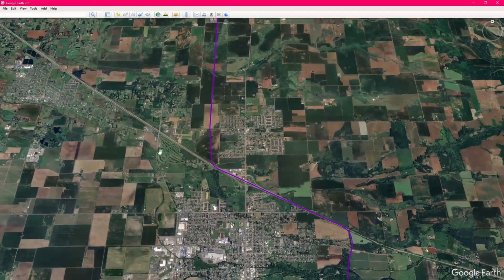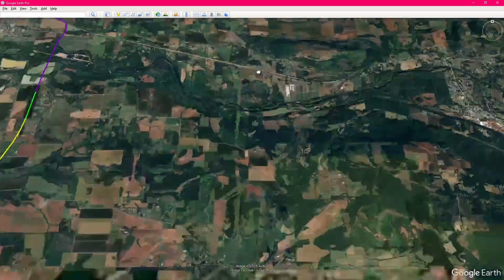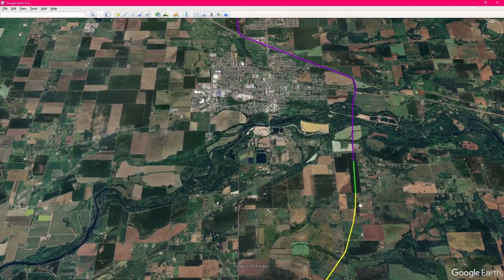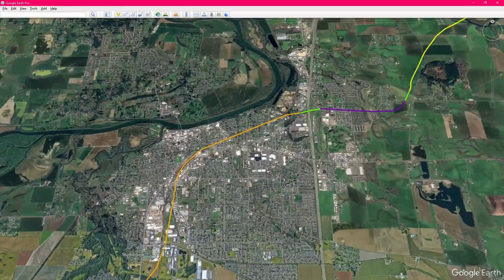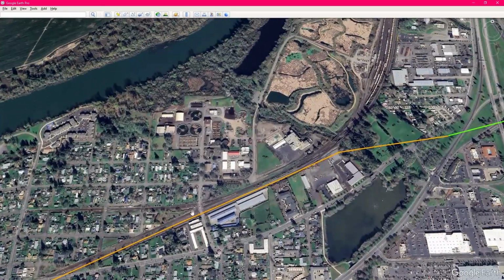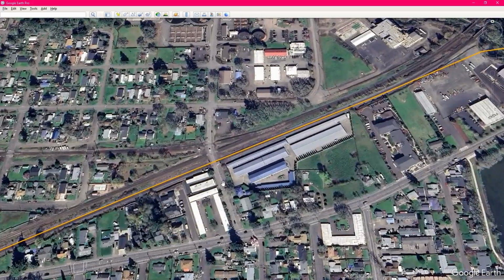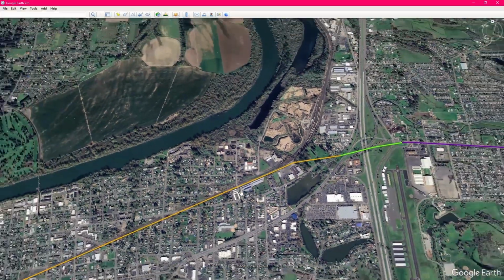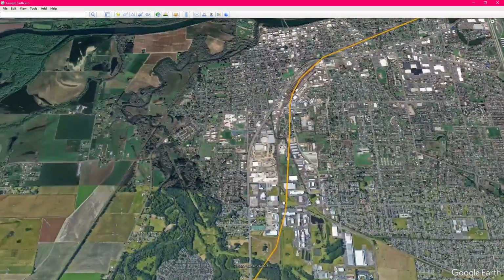You could even call it Stayton Aumsville, because Aumsville is just next door. It's not that far away. But anyway, then you go through here and hit up Albany. The station, of course, I put right in here, because I think this is technically the Amtrak station for Albany, of all locations, for some reason. So that's where I placed it.